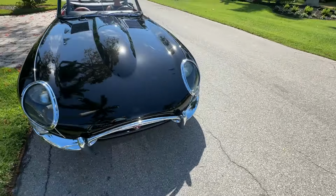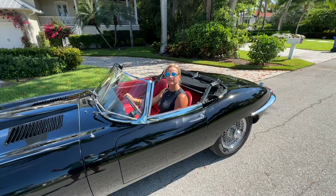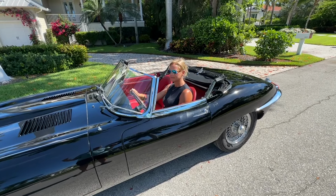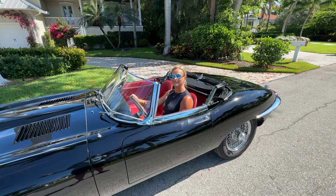Somebody made a comment that the front bumper has a chrome pipe on top but not on the bottom. Some people said it should be on the bottom and not on the top. Some people said there should be one on top and bottom. What's your preference, on the top or the bottom? Bottom. Right now it's on the top. You think it should be on the bottom? Maybe. Who knows? It goes both ways.